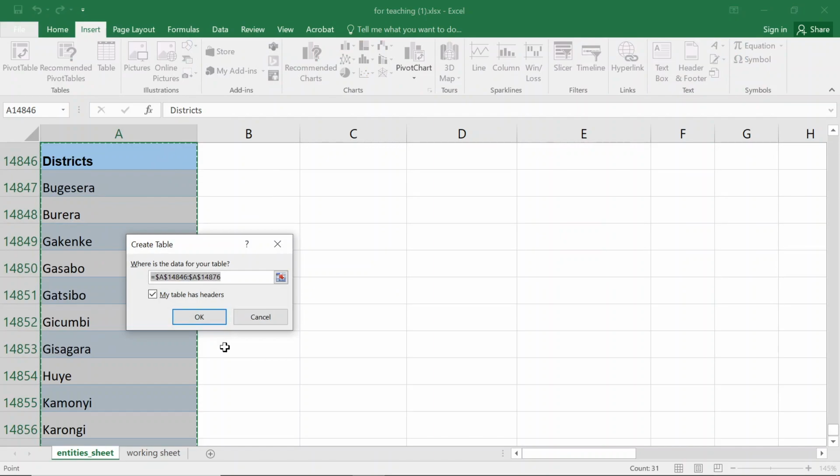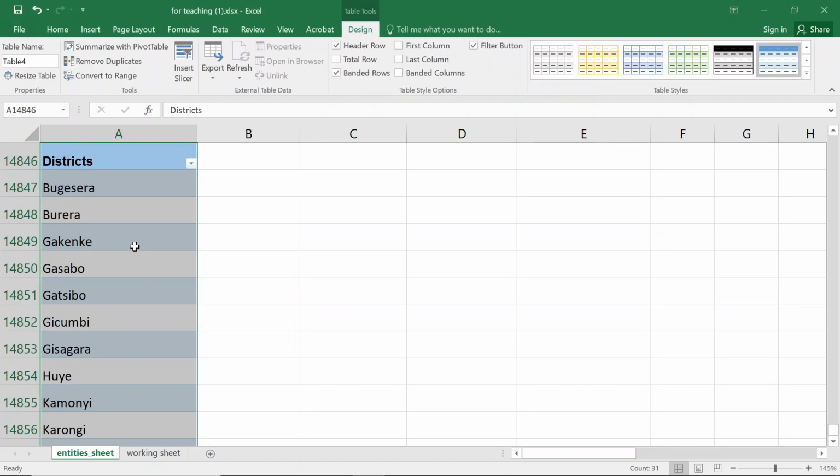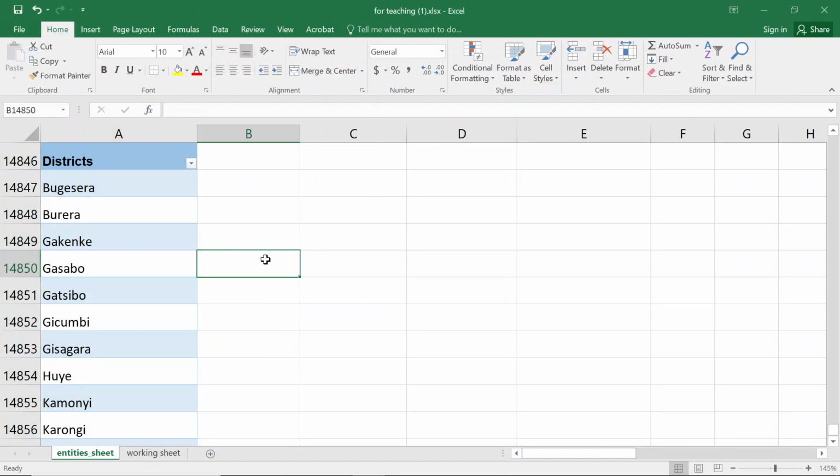I click on table. If my table has headers ticked, I then click on OK. If I click outside of the table, the design tab disappears, but if I click inside the table, you see the design tab here. That's how tables work.